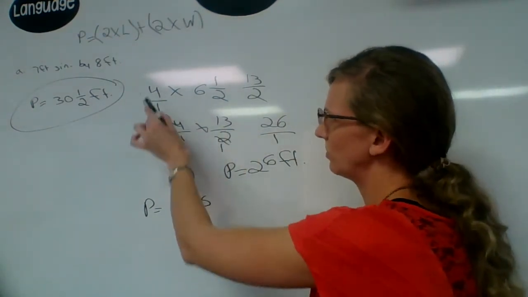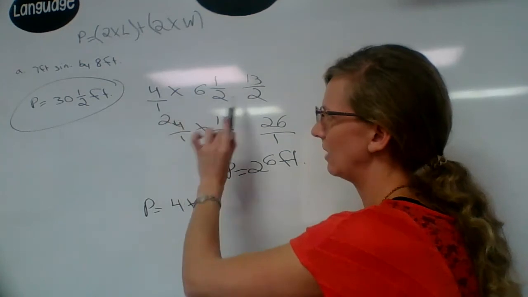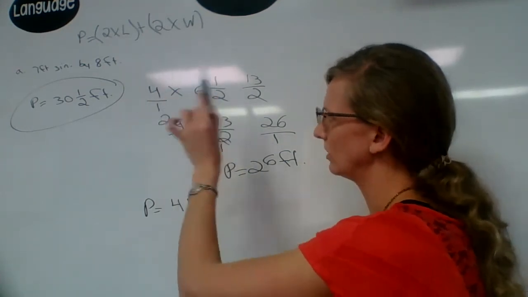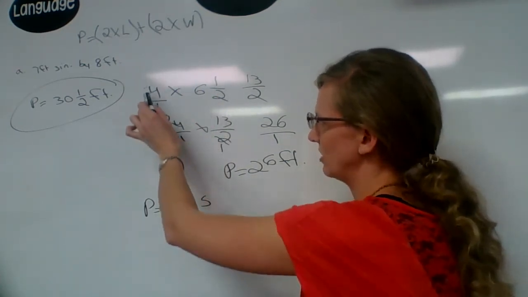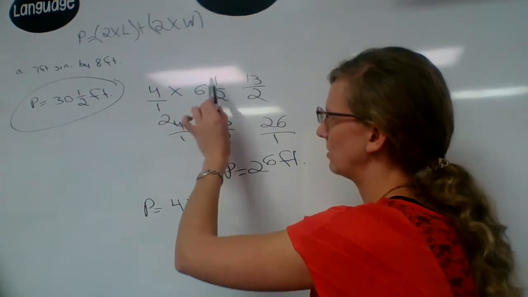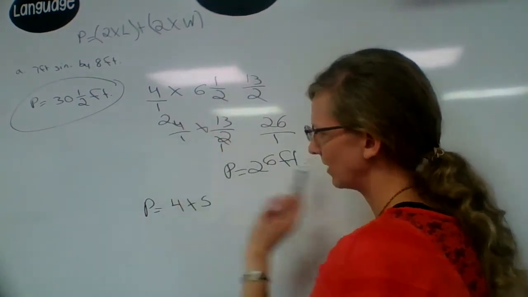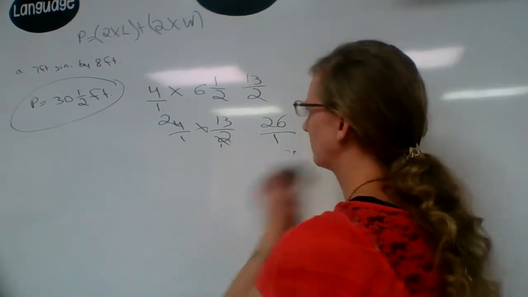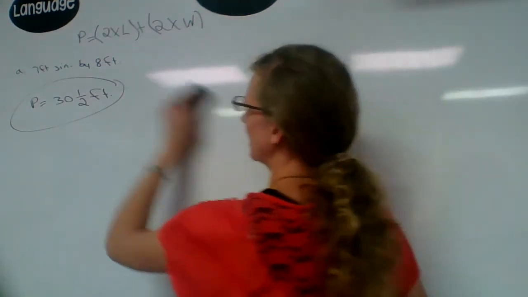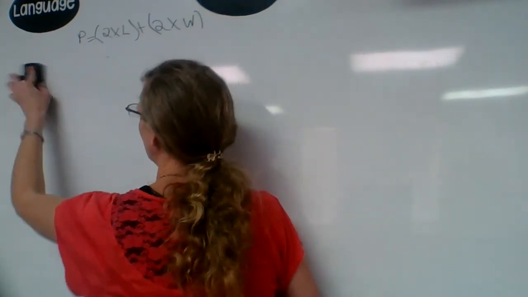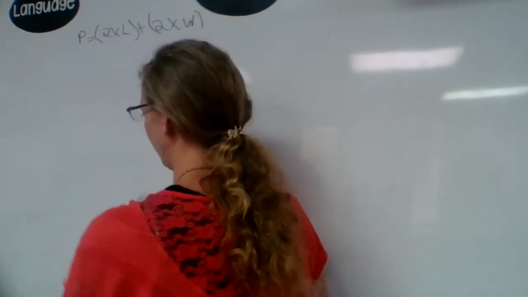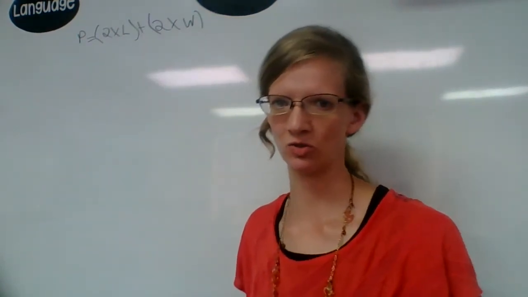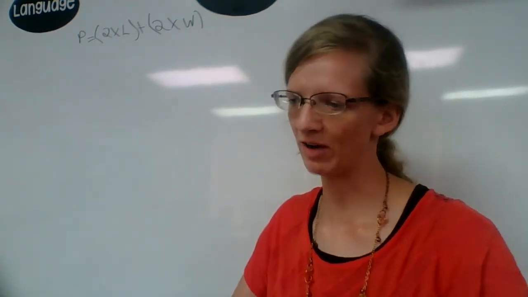And that's how you find the perimeter of a square, because it's 4 times the side, but just like you usually do, we've learned about multiplying with mixed numbers and with fractions and whole numbers, you make it into a fraction. So 4 over 1, make the mixed number into an improper fraction, and then you multiply like that. All right, so that's how you find it. That's how you find them when there's different measures, and that's how you find the perimeter of a square when it's a fraction. Just remember how you normally would multiply a fraction.